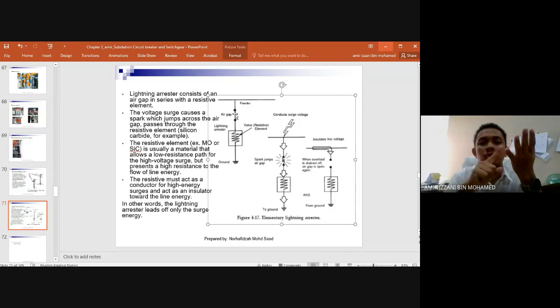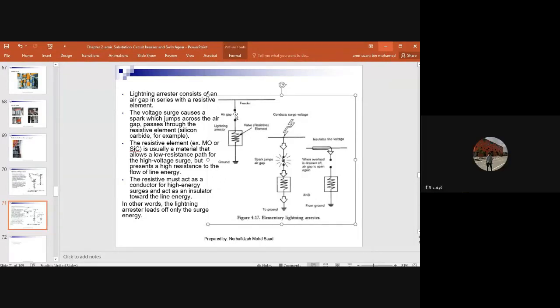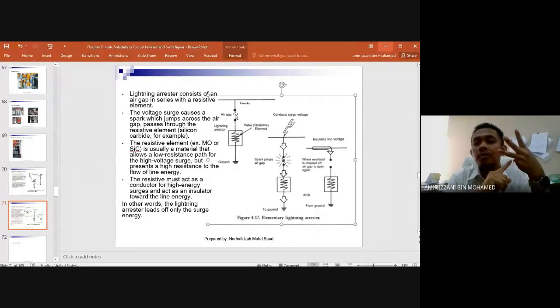I think you know the three states of matter. Solid, then liquid. When you increase the temperature of a solid, for example, it becomes liquid.